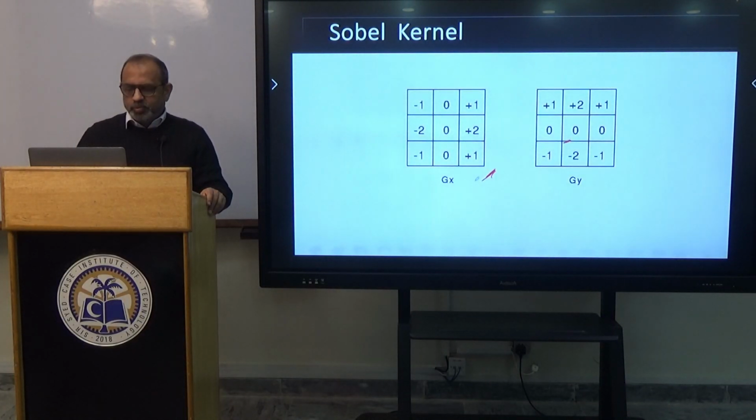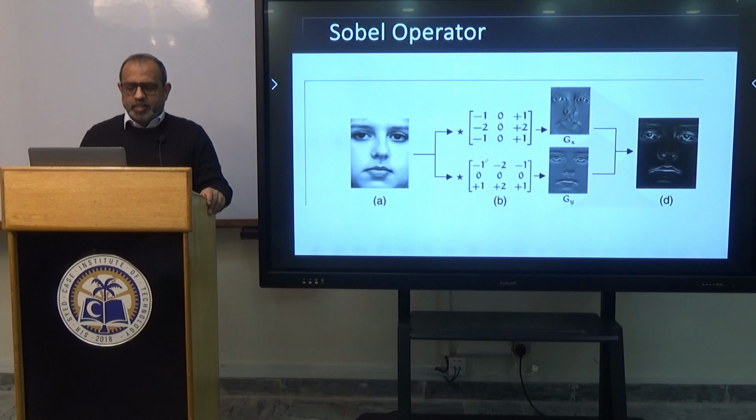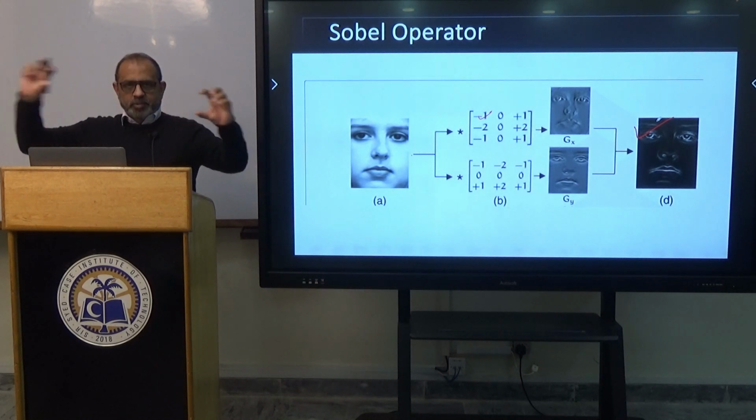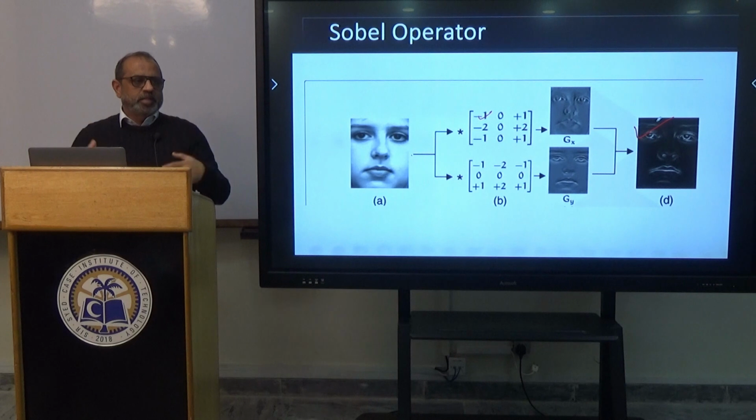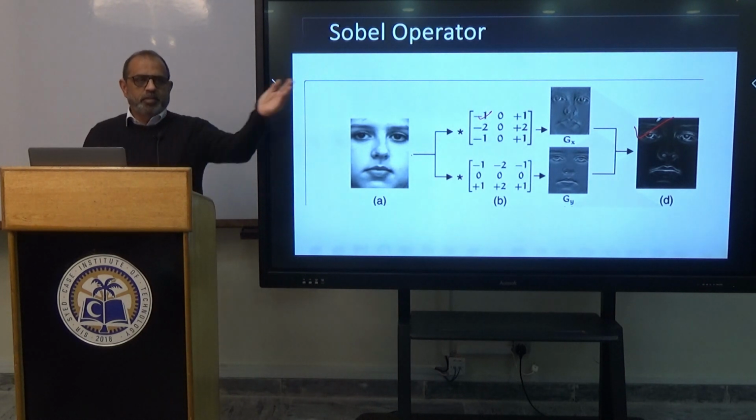And you don't even want to use these numbers. You know that a mask on an image can extract some features. That's all you know. A mask, if you place it on an image, you keep moving the mask, it can extract some features which can be used for classification. It can filter out things.